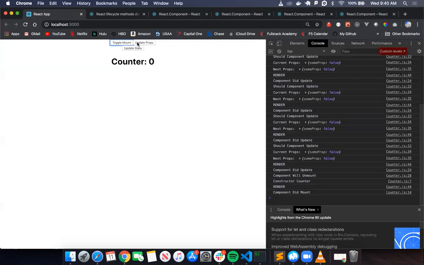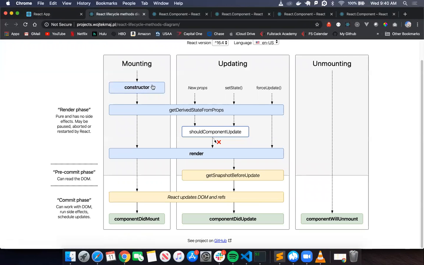So what is component lifecycle? Again, just a recap. When a component initially mounts, it goes into the constructor if you have it, then it goes into the render, and then it calls componentDidMount. This is where you're going to want to do most of your API requests. Anytime there's an update to state, or if you update a property and pass that property down to a child, at some point all the child components will update unless you tell it otherwise. It comes into render, and componentDidUpdate will be called.